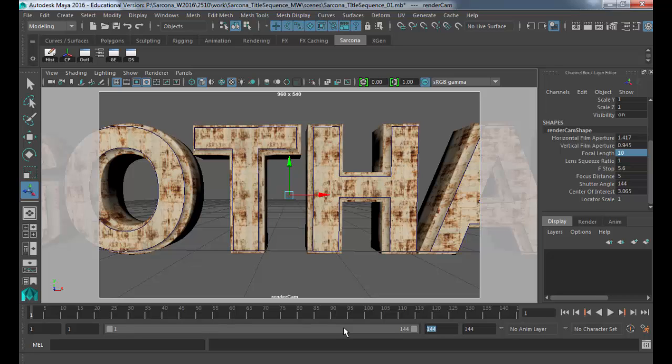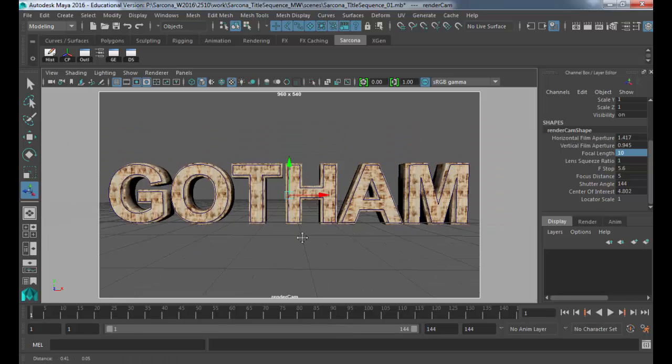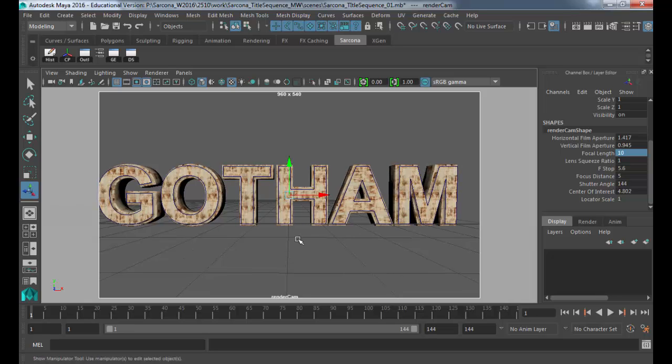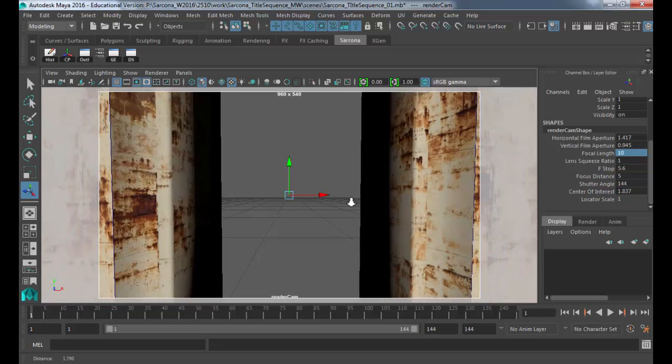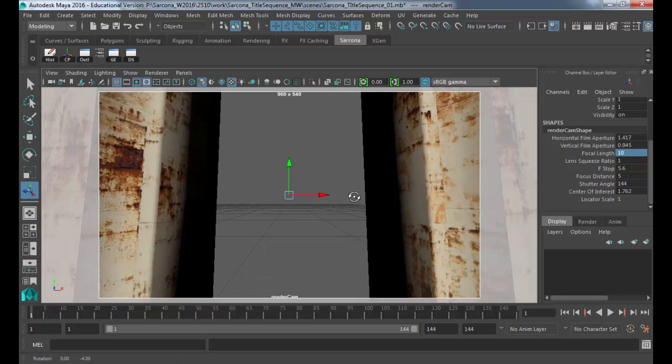The way I like to do this is instead of starting really far back and then zooming in, I'm going to do it backwards. I'm going to set up what I want the end to look like and then go back and set up the beginning. This word has 6 letters in it, which works out pretty perfectly because we can go right between the T and the H, just like they do in the show. So I'm going to bring my camera right between the T and the H of where I want my camera to end.